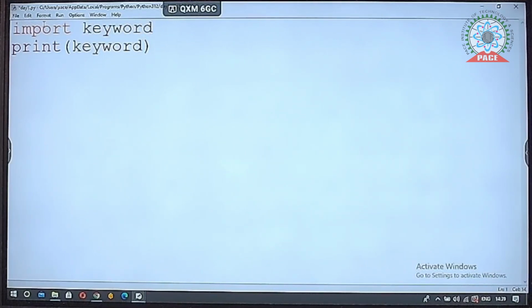I want to use the keyword module, that's why first I am importing that library into my page. Which page? The Python page. How can you say it is a Python page? The extension is .py. Now I want to print all the keywords present in Python. The library is keyword, and to print all keywords it is kwlist. How can you say it is a function? A name followed by parentheses means it is a function. Now I am executing.